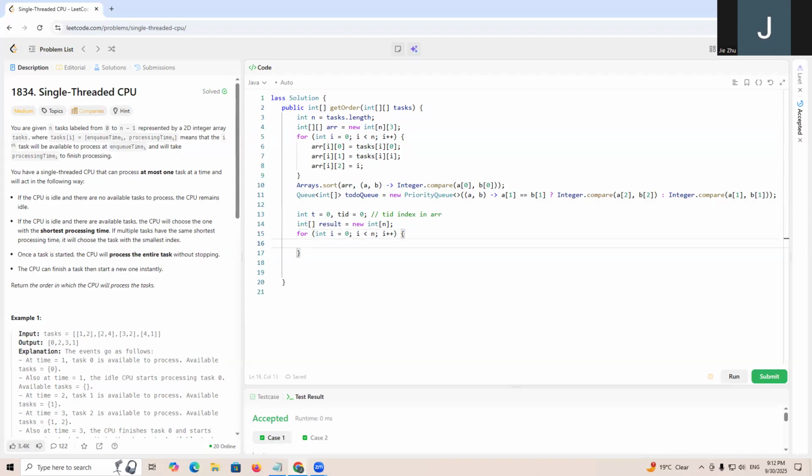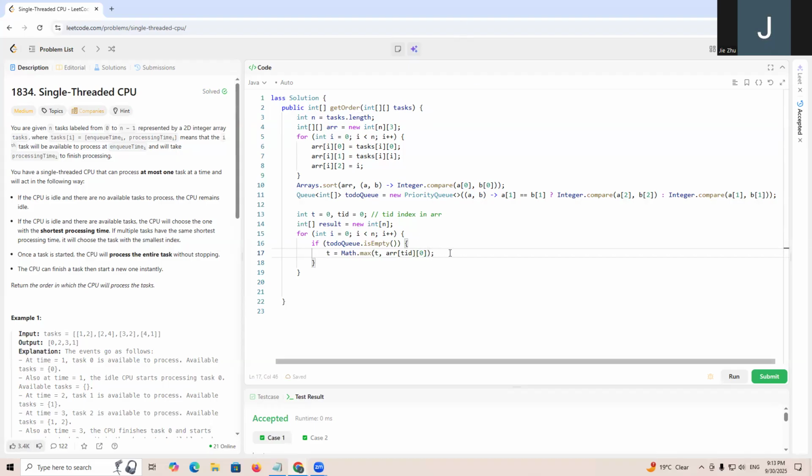So what we do is that we'll check if to-do queue is empty, then we're going to have t equals max t and array tid 0, right? So means the next available time. And for this kind of in-queue time, it may have multiple tasks in queue, right?